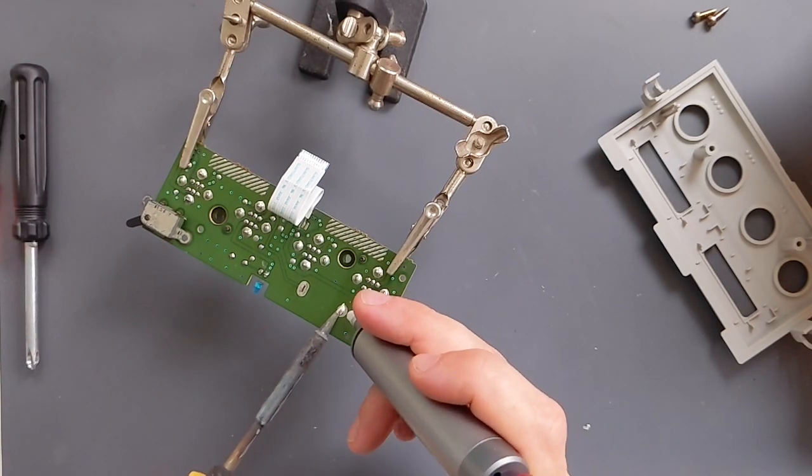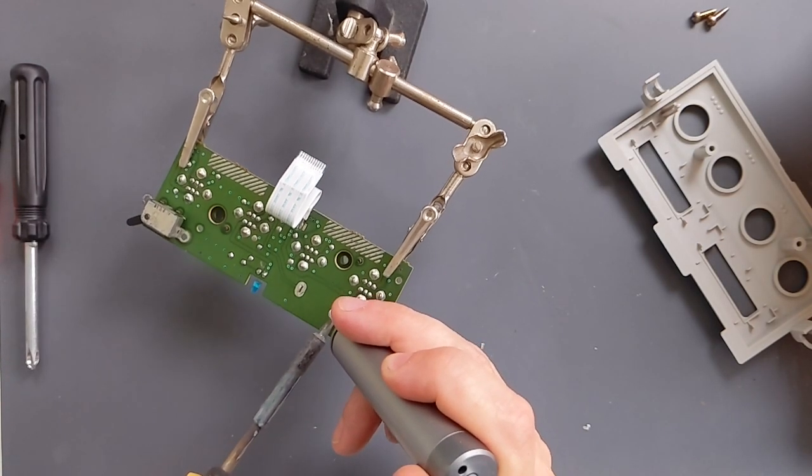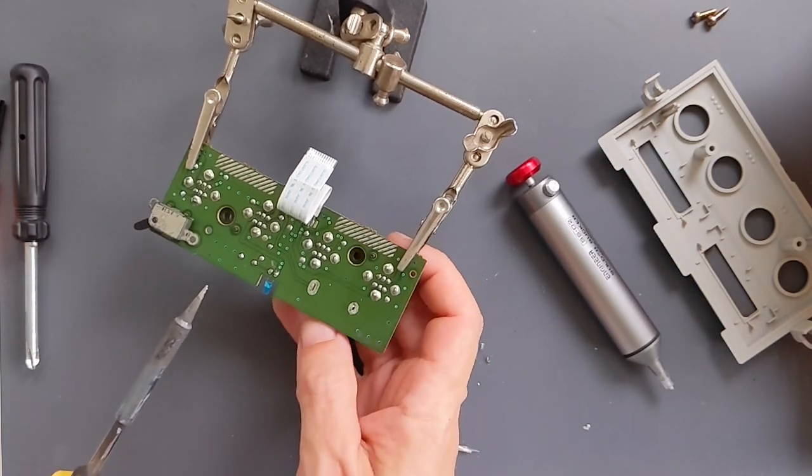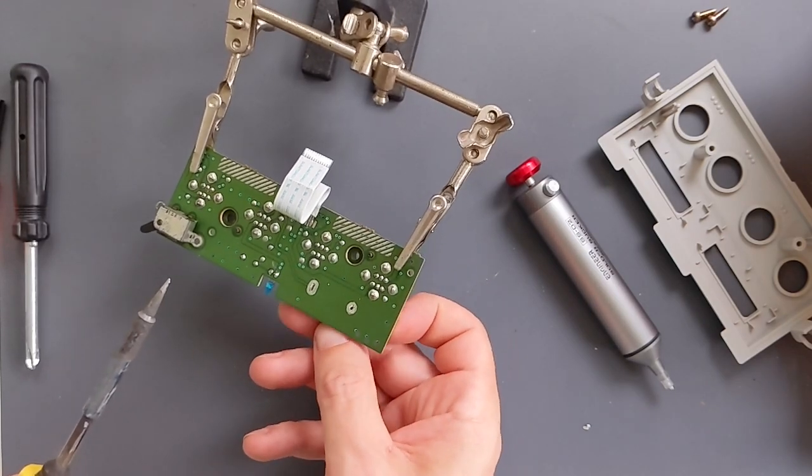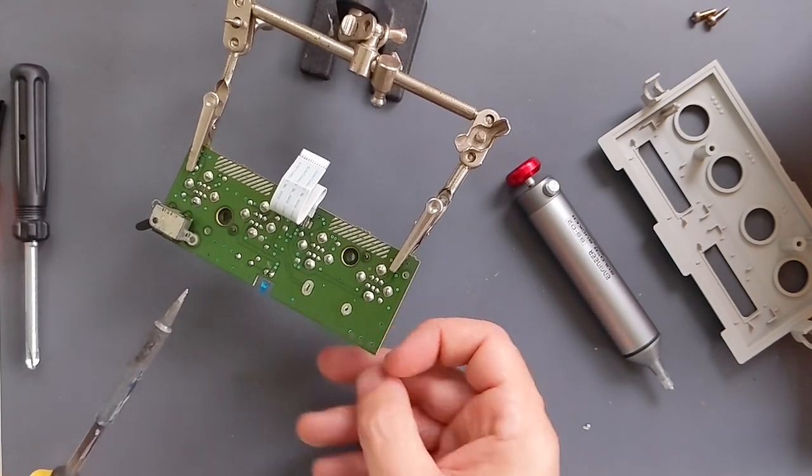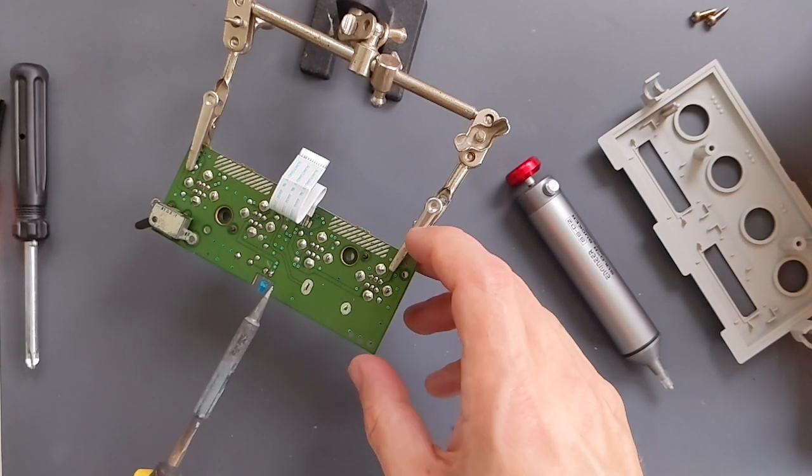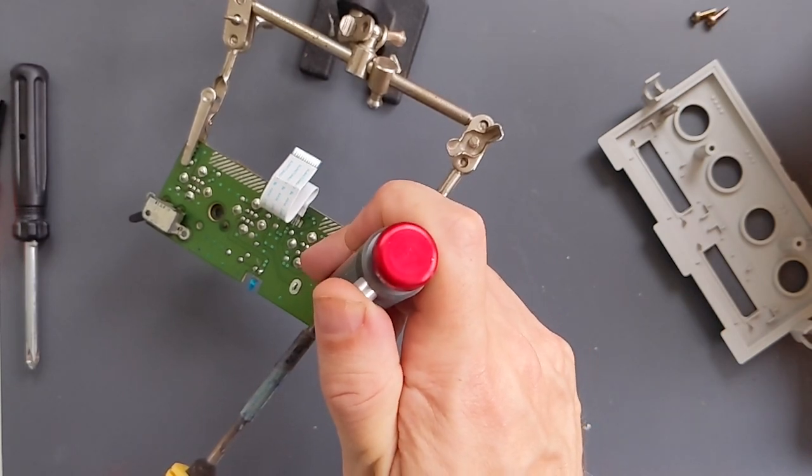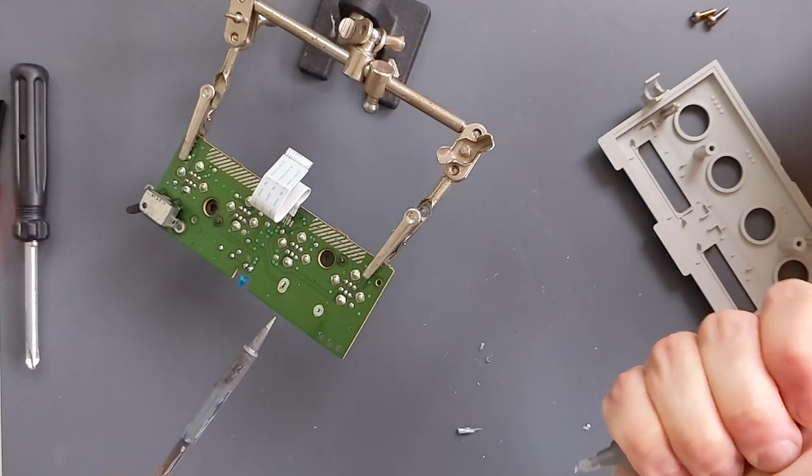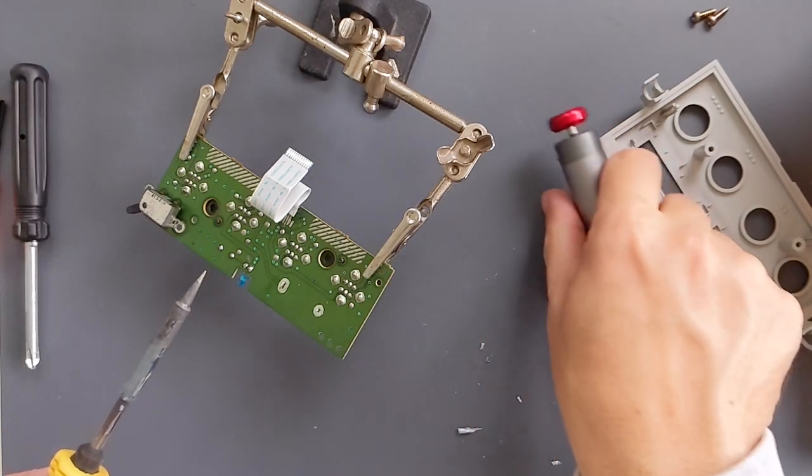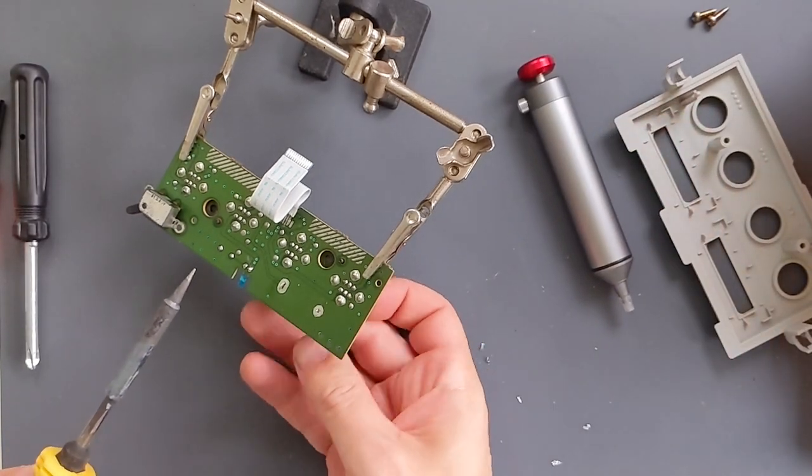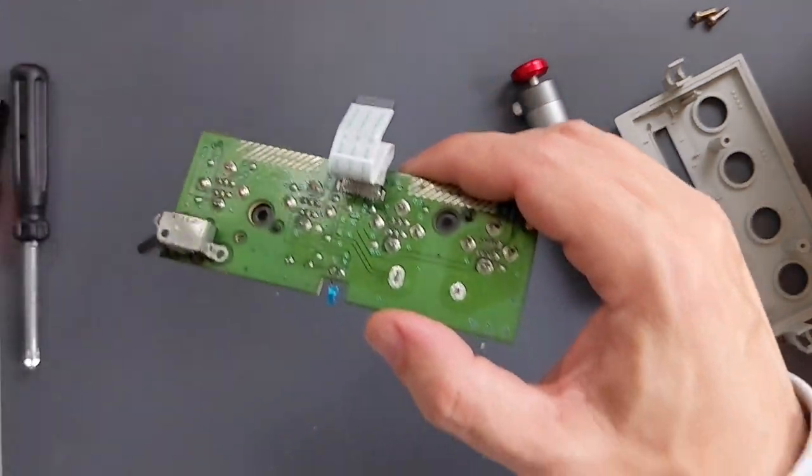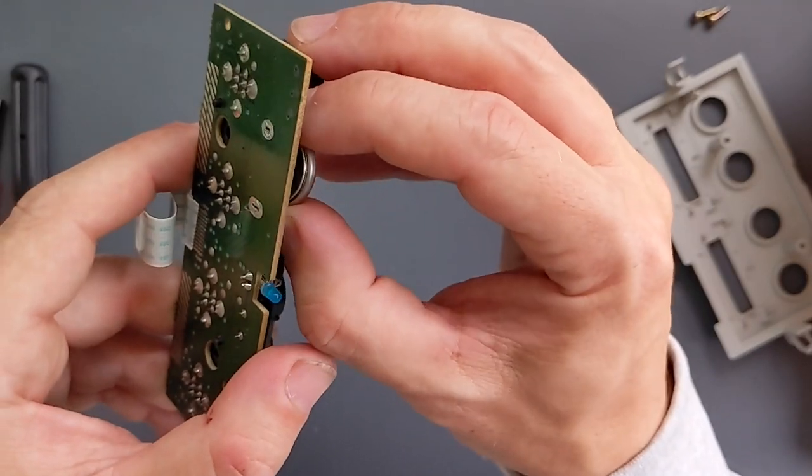This one we'll do next. So I'll heat it. Solder sucker ready. That's got most of that removed and I should be able to just start to remove the battery. If it's not coming then there's still a bit of solder in place. Not quite sure where it's attached. I'll remove a little more from there. That's dropping out now. So if I take that out from here I can take a look and see that that'll just lift out from there.